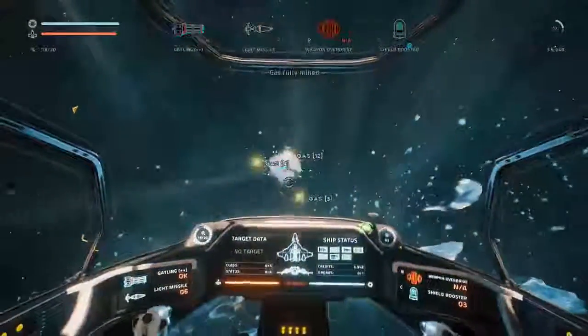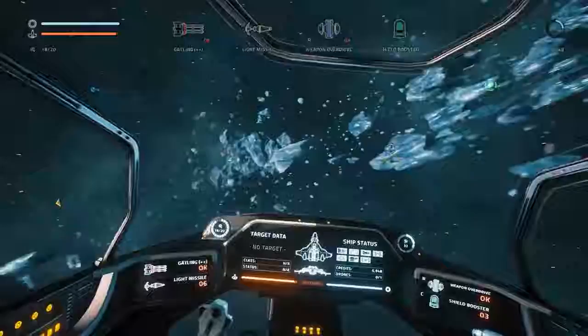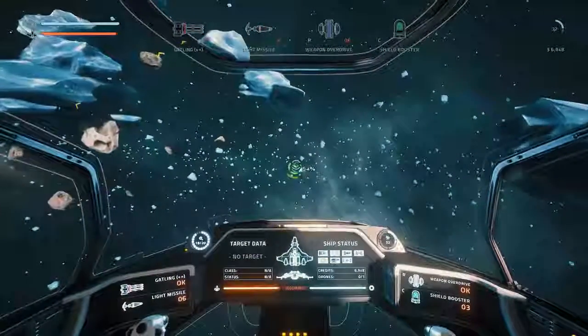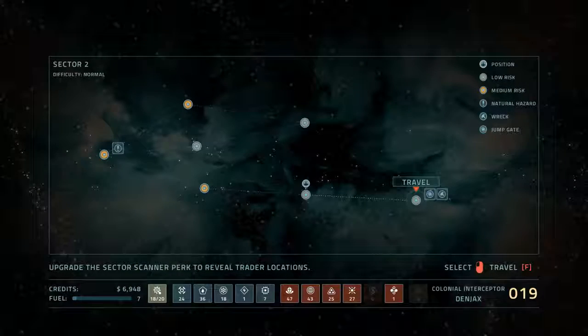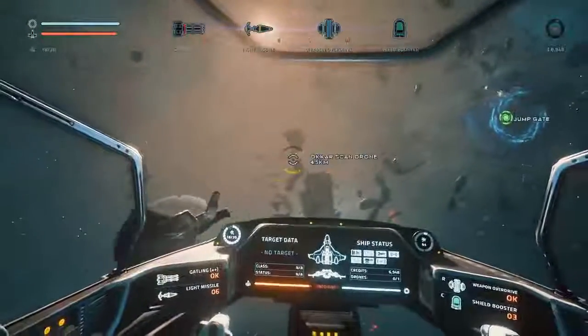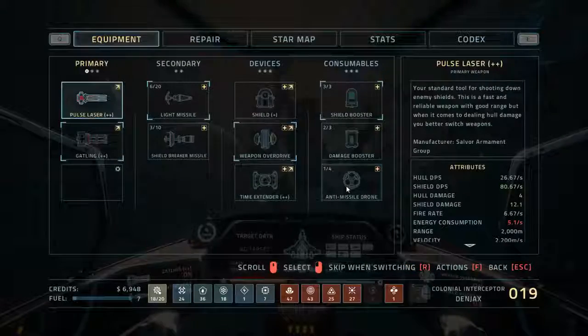So we're coming up on the end of the second sector already. Feels a little early. But hey, here we are. And hopefully we won't have another one of those Corvette fights. Because we are not extremely well equipped to handle it. But we do have a low risk mark. So hopefully that actually is what it means. But I do see an Akra Corvette. So lovely.